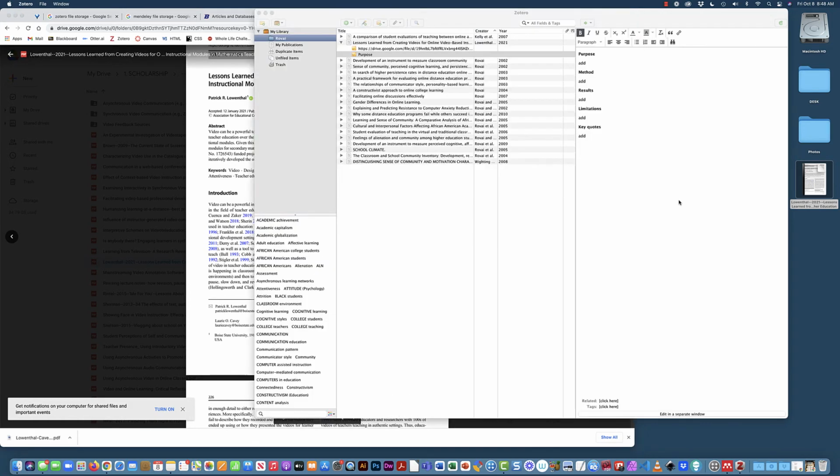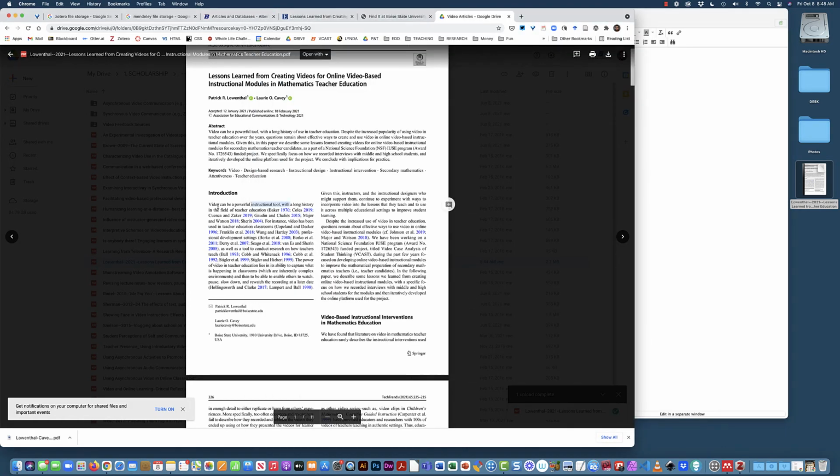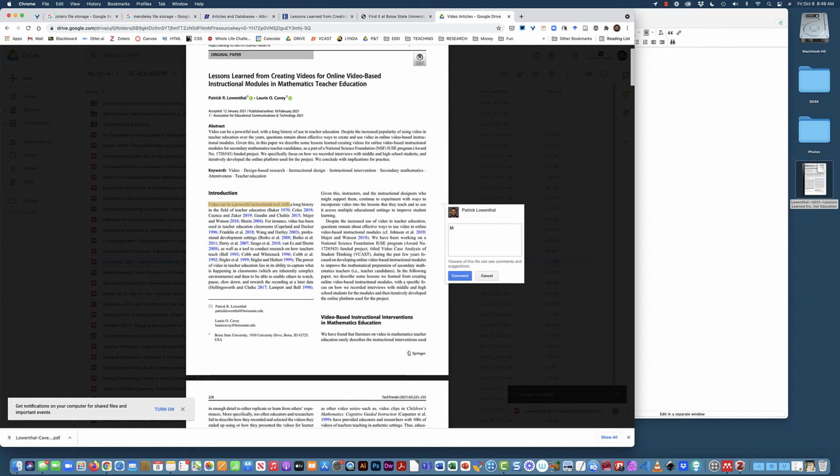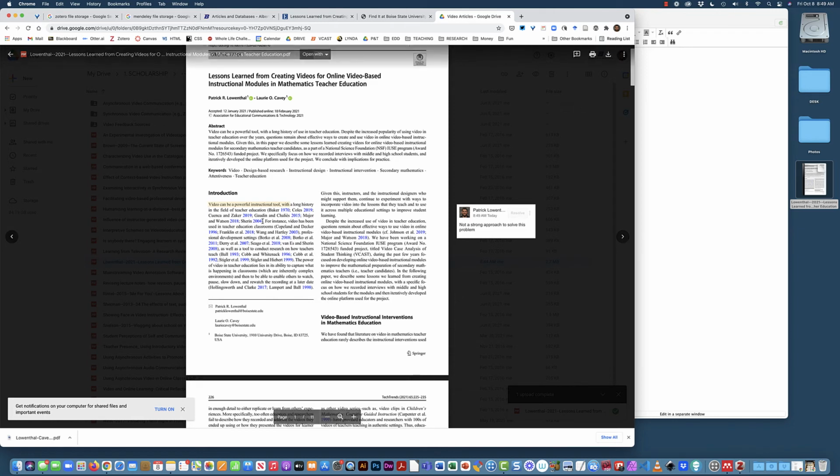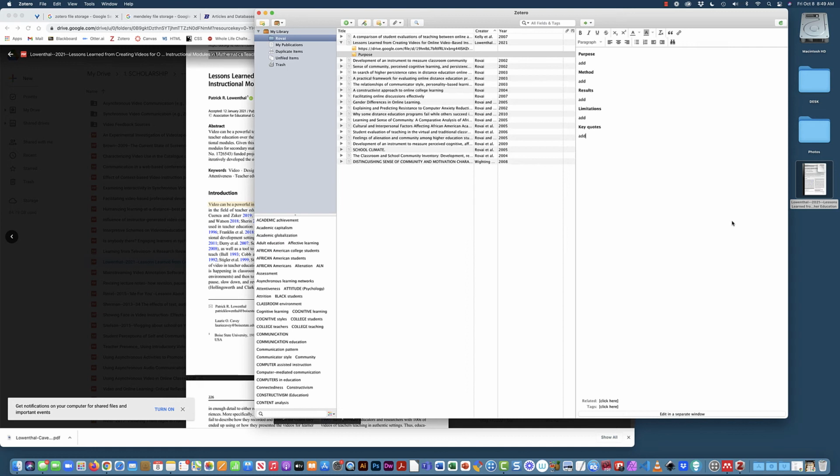And so if I have two screens open, I can write my notes. I could be annotating it this way and adding my comments about whatever, let's say method. Not that it needs to be. Or I could even say something like, not a strong approach to solve this problem, right? And the idea with my annotations is it's not just underlining and highlighting things. I could highlight something and say method or whatever, and it makes it easy to find, but it's something that later, years later, let's say, I could find, and it'd be easy to get to.